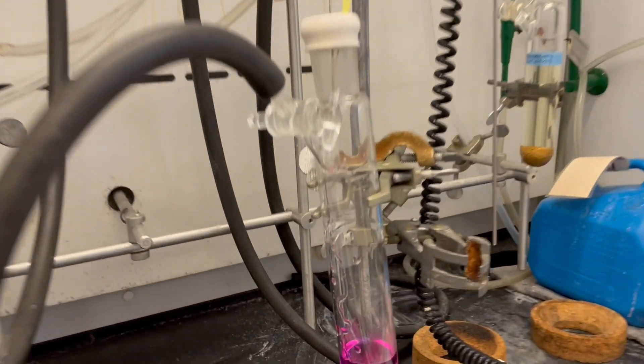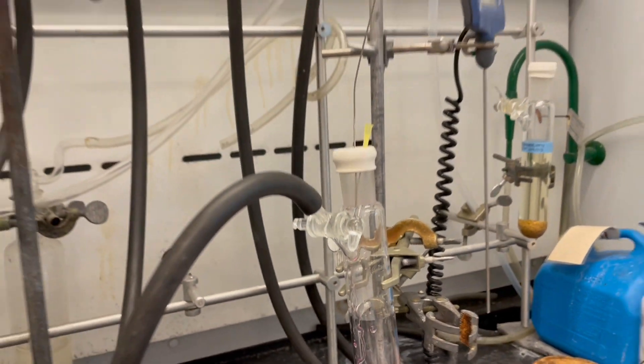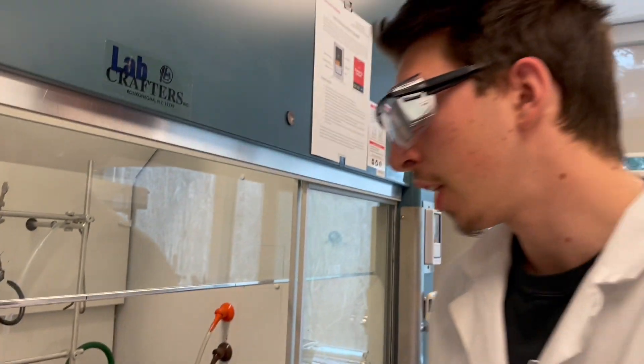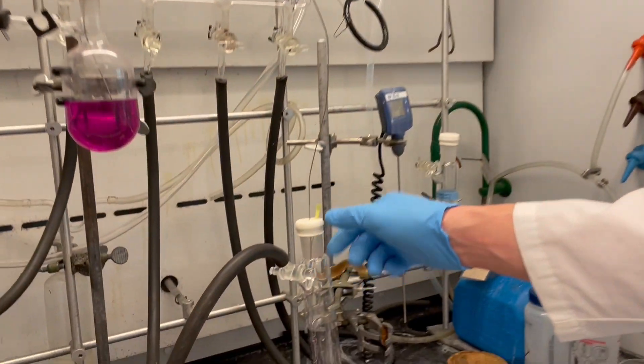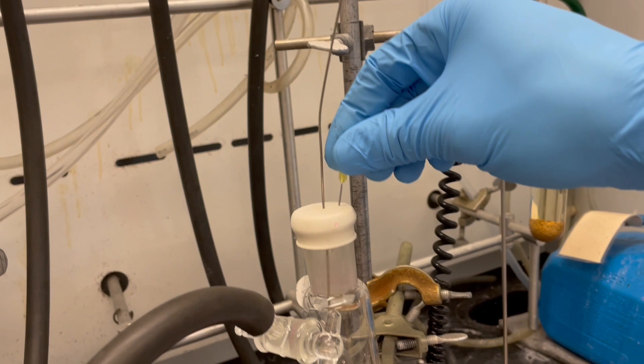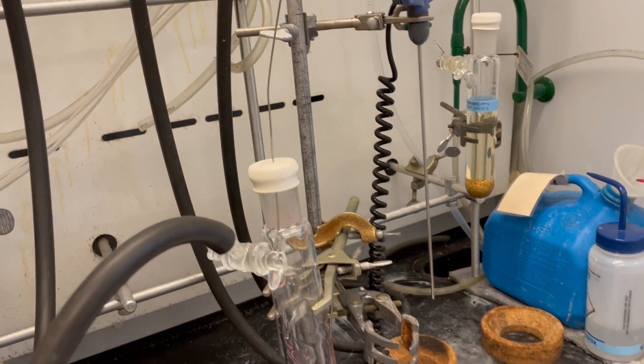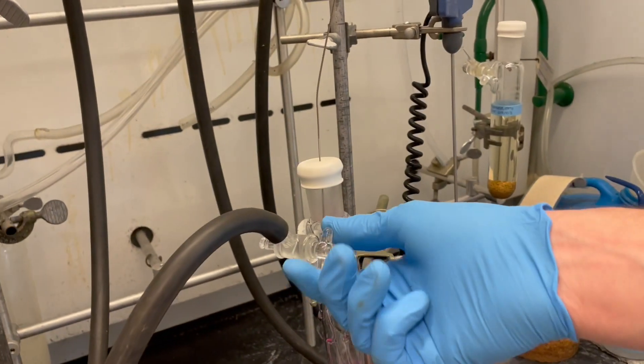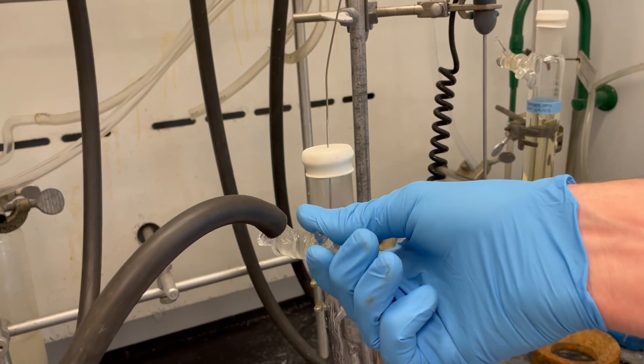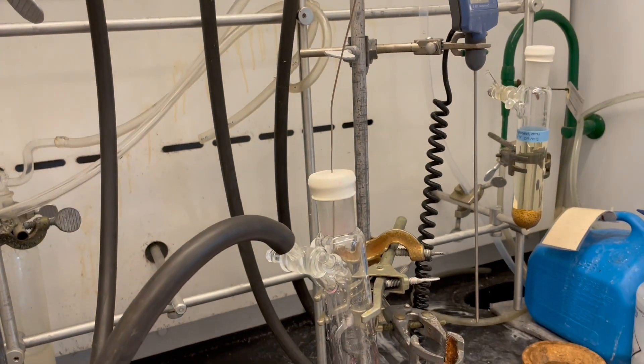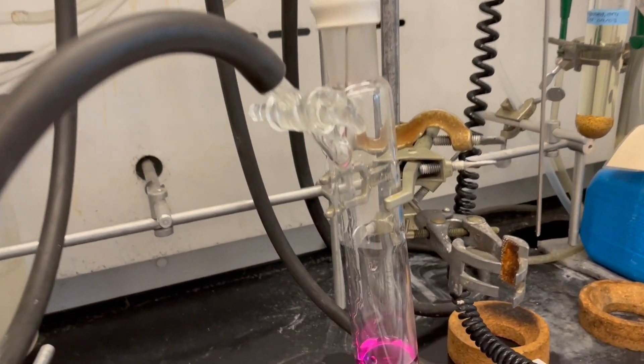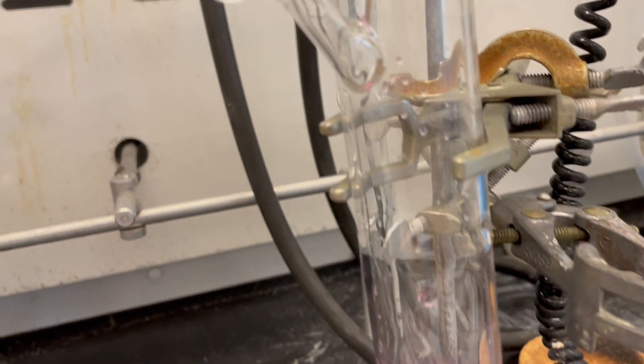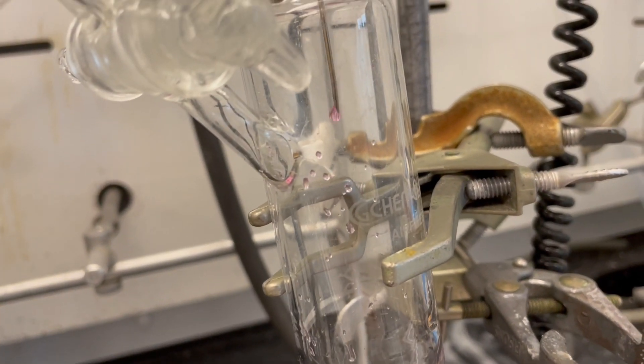At the moment, we've got a steady flow of liquid occurring, but in some reactions we may want a drop-wise addition, which we can do. We're going to remove the bleed needle and open our receiving flask to nitrogen. This is going to re-equalize the pressure between the flasks and create a siphon. As you can see, this has already started our drop-wise addition.